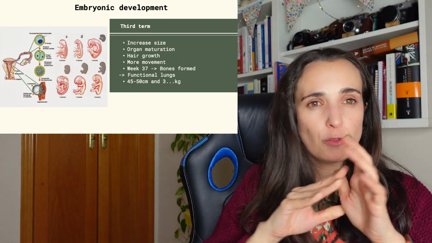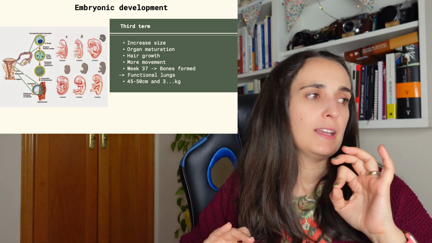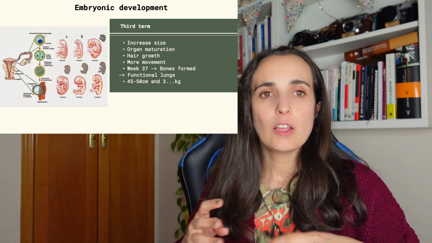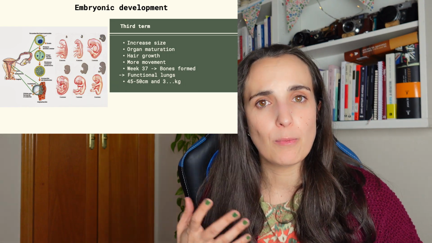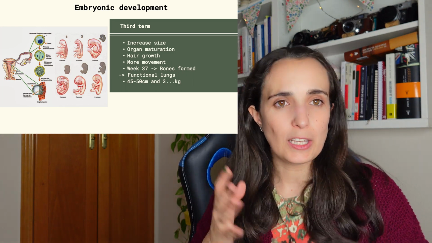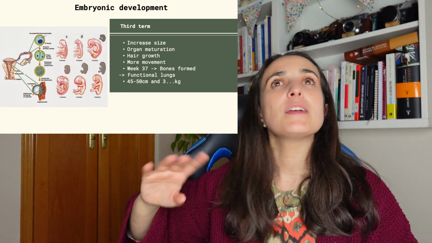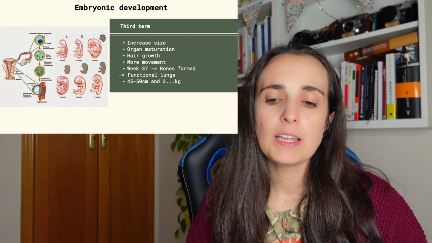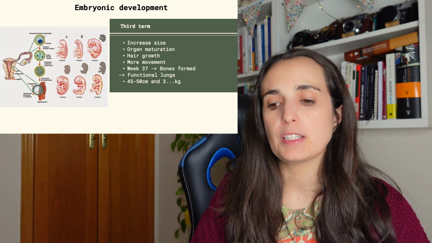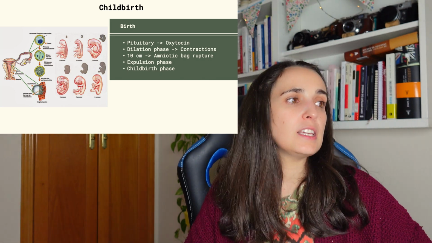By week 37, so 5 weeks before birth, all bones are perfectly formed. The lungs are functional even if they don't use them, because they receive oxygen from being in contact with the blood from the mother, okay? And by the moment of giving birth, they usually measure from 45 to 50, sometimes 55 centimeters long, and they weigh 3-point-something kilograms usually. So at this point, there will be hormonal signals to start producing the childbirth. So let's see how this happens.